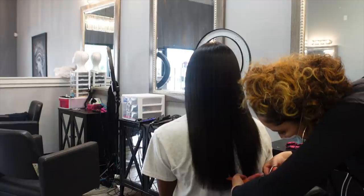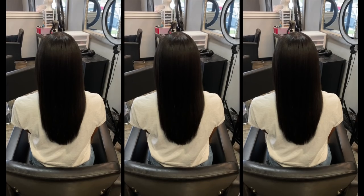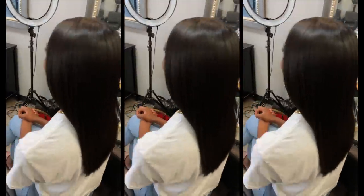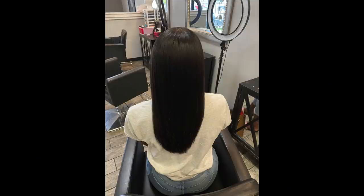Ain't nothing like a good trim, y'all. Now I'm gonna show you guys the before and then the after. Look at that big difference. Trim those ends, okay? My hair looks so good. Thank you so much, Michelle. And this is a video of how everything looks. Y'all, I am so pleased, so satisfied with my result. I absolutely love, love, love everything about it, guys. Sis flat ironed her hair. Let me know what you guys think about it in the comments.